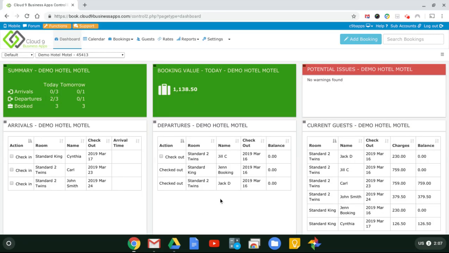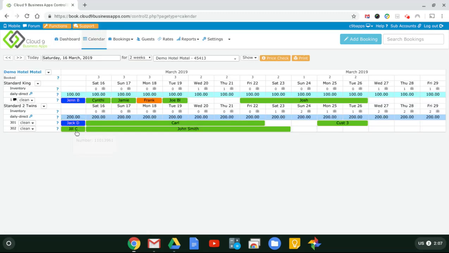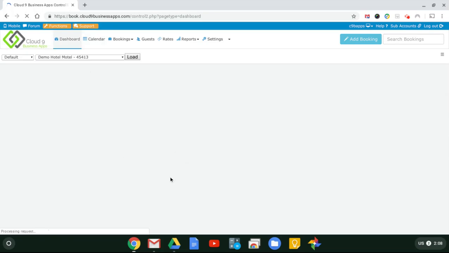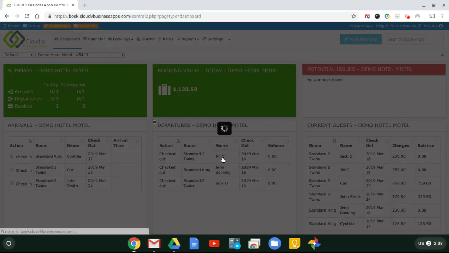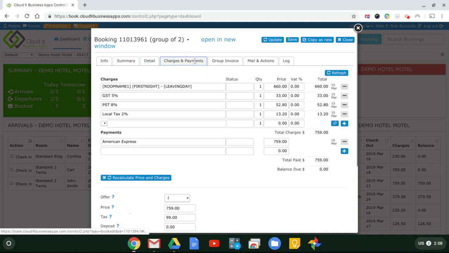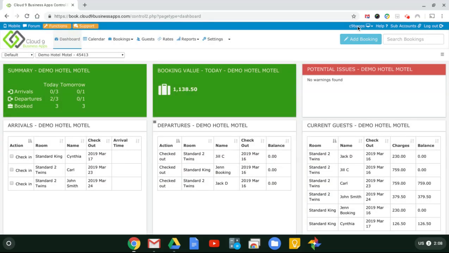So we've got 2 people checked out. Now if we go to our calendar, we should have 2 people paid. We do. So that leaves Jill. We could just open her reservation to deal with her here, but we're going to go back to dashboard because we want to mark her as checking out. So there we are. Click to check out and click on her reservation. Go to charges and payments. There's no balance due. You could send the invoice, print the invoice, same as before. I won't go through that again. Okay, so everybody's checked out, and you've got a nice clear view of that right here.